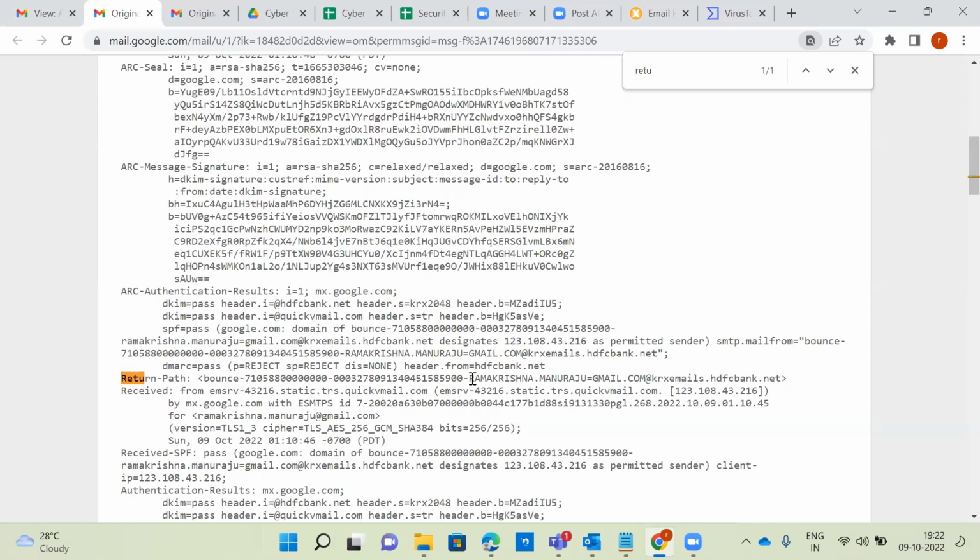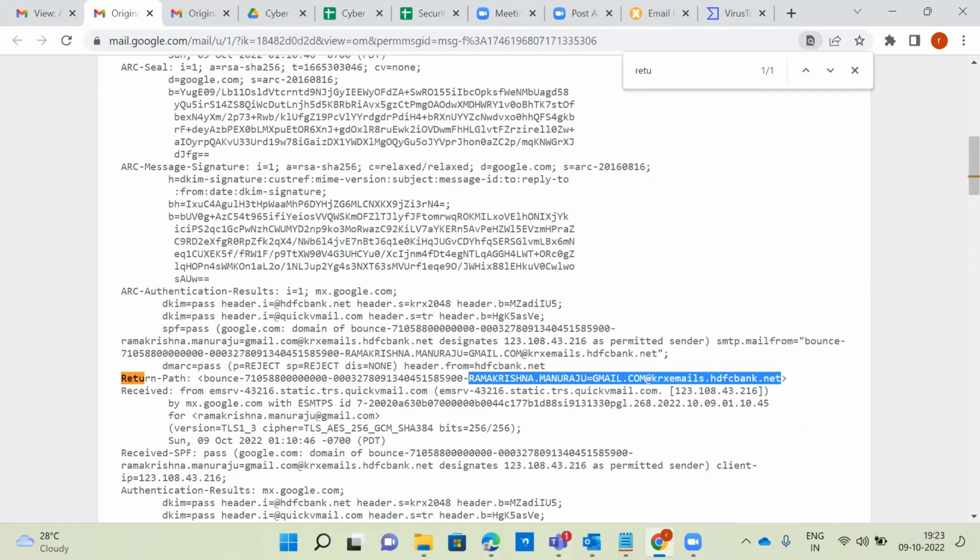The Return-Path should always have either the sender or receiver email address. If it shows something other than the sender or receiver email address, we have to suspect it as a phishing email. Clear? This verification also we have to do. It's one of the interview questions, guys. So everything is fine, the IP address is fine, the domain address is fine. In the header analyzer, what field will you verify? What is the answer?